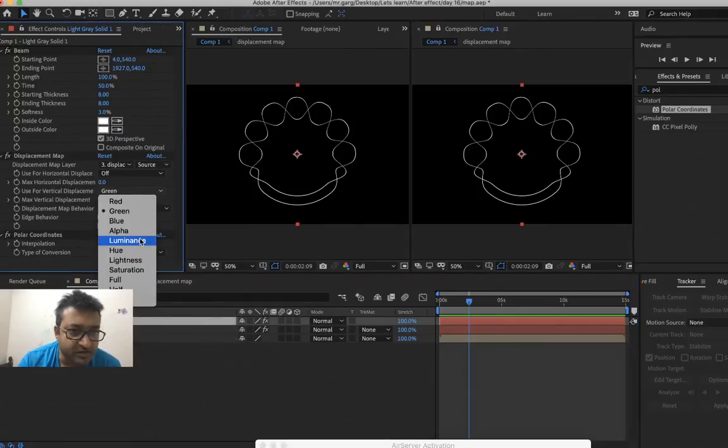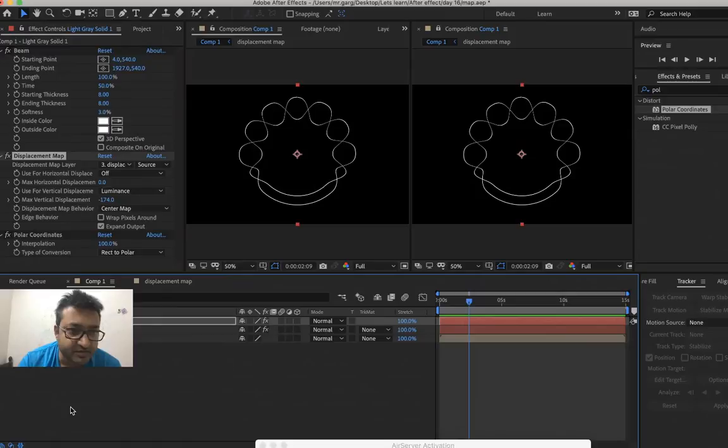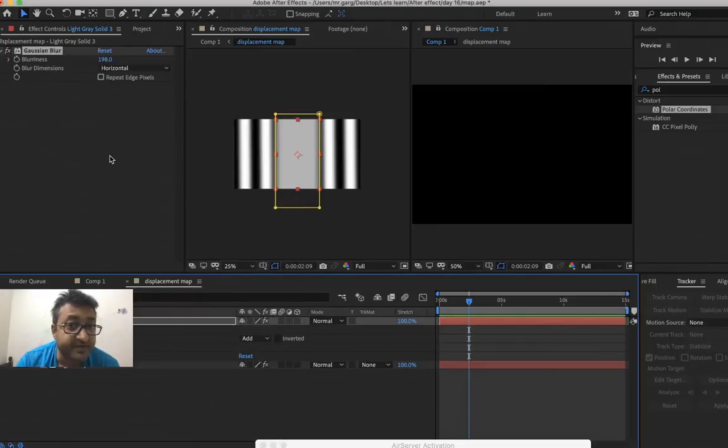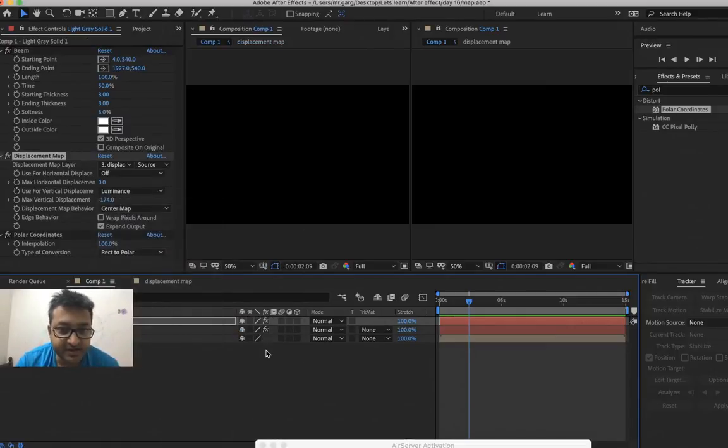Here also let's make it luminous. But the problem is with the... okay, let's go to displacement map and let's turn off this layer first. Now let's see.